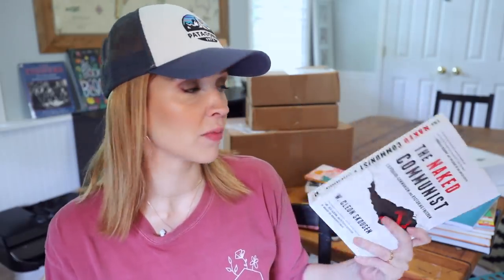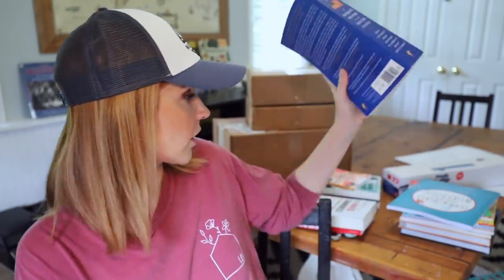Some of the books she was talking about just looked fascinating, so I grabbed three books. 'How Should We Then Live' by Francis Schaeffer — the Rise and Decline of Western Thought and Culture. 'The Naked Communist: Exposing Communism and Restoring Freedom.' And 'A Patriot's History of the United States,' which I'll use more like a reference resource as we go through different points in U.S. history for homeschool.